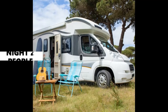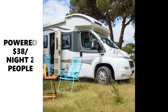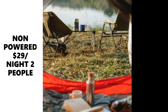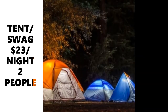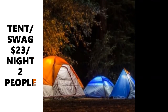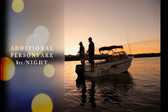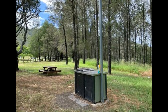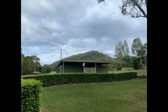There are three main options when staying and camping at Somerset Park. Number one is the powered sites at $38 per night for two people. The second option is a non-powered camping site for $29 a night for two people. The third option is a tent or a swag for $23 a night for two people. If you've got any more than two people, it is $11 for any additional persons per night.